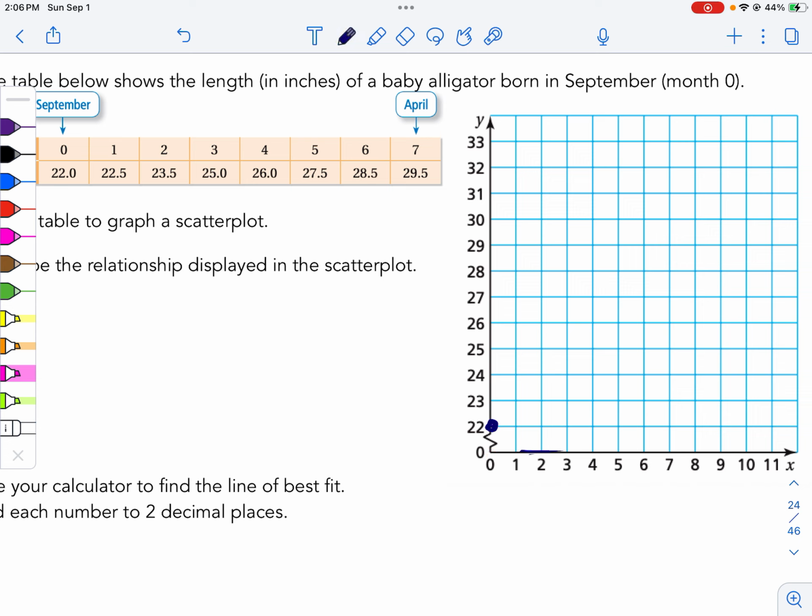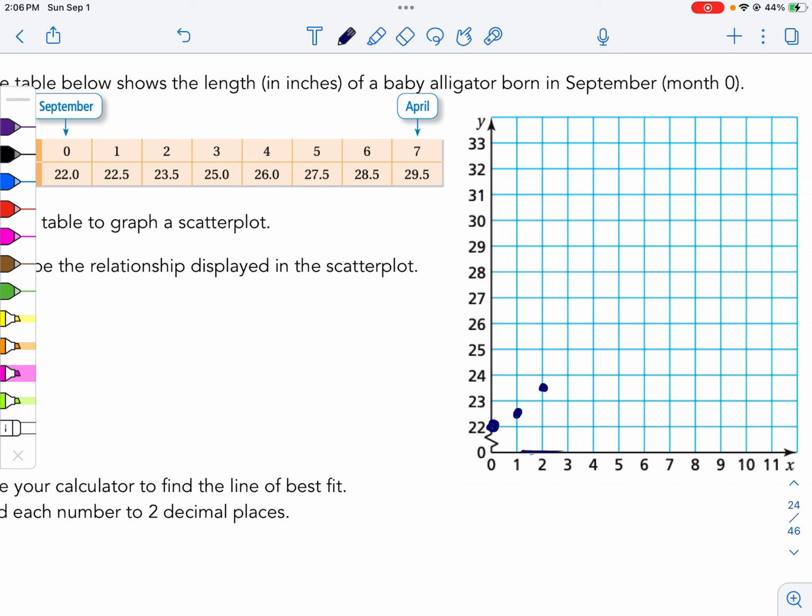So they made a break in the graph, and we're just starting at 22, which makes sense in this data. Okay, at 1 month old, he was 22.5, so that should be right smack in the middle of 22 and 23. 2 months old, he's at 23.5. 3 months old, he's way up at 25 now, so he grew a little bit extra than he had the last couple months. At 4 months, he's at 26. At 5 months, he's at 27.5. So again, that was a little bit bigger of a jump this time. 6 months, he's at 28.5. 7 months, he's at 29.5. And that's all the data that we have.